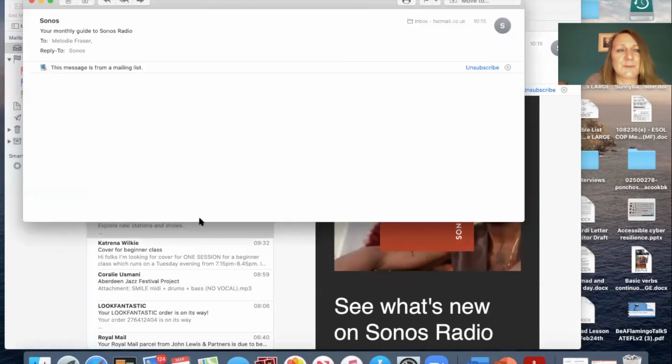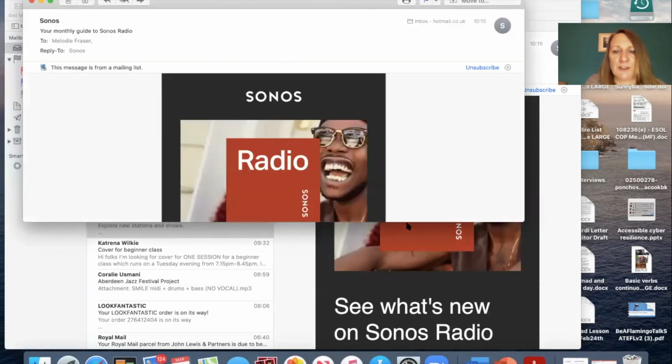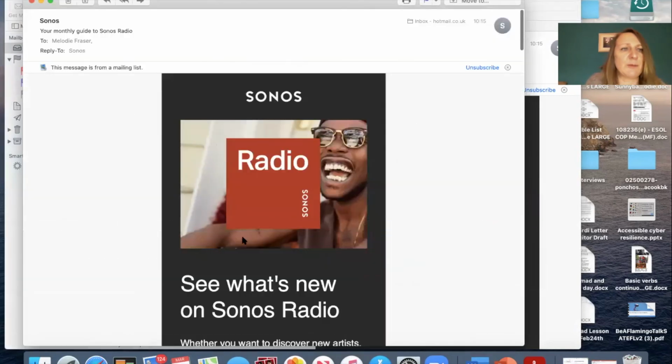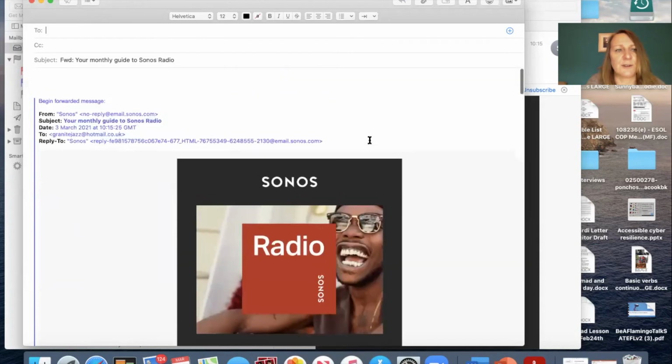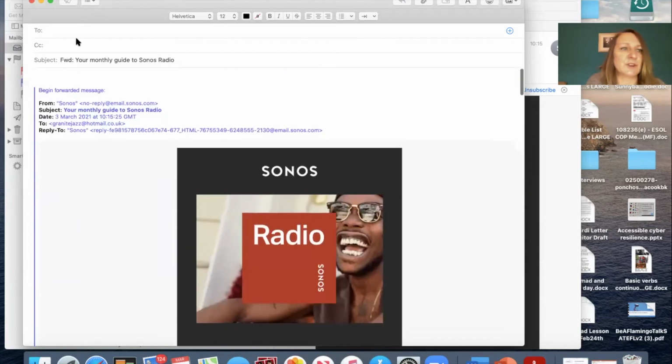So if I open this one, I've got this email that's come about music. So maybe I want to send it to someone, to forward it to them. Yeah, so I could just go forward. And the message, I'm going to end up writing it in here because this is the forwarded message. They're going to get the same message I got, but with a little message from me. So all I need to do is put in their email address. I've decided to put in reach out at wa.org.uk. I'm going to send it on to them.